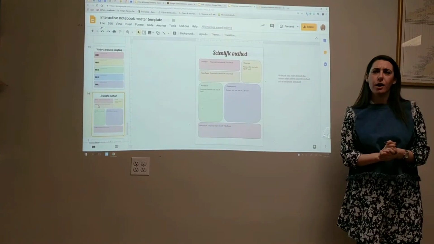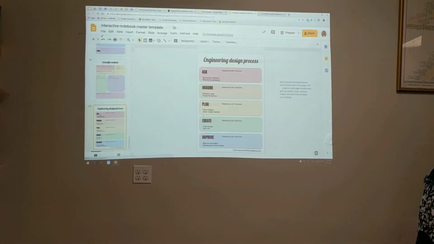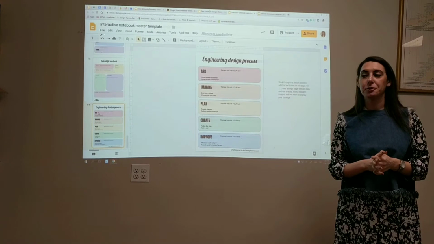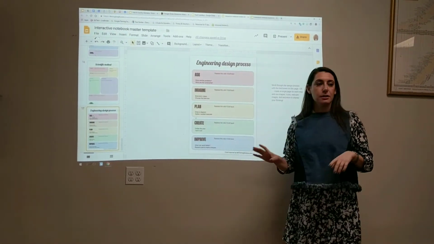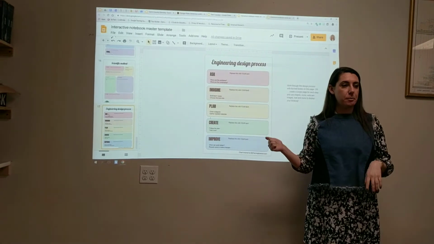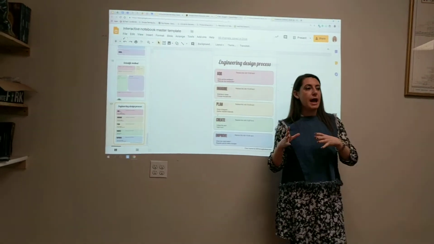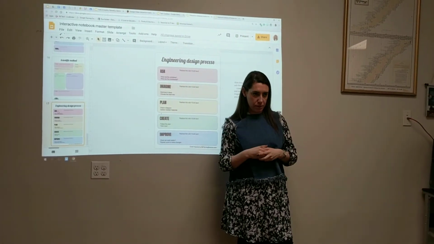Scientific method. Oh wait, scientific method is so 5 years ago. No problem. Here's the engineering design process. We don't have any science teachers in the room, but the science teachers loved that earlier today. So again, I love how Naomi, you just said that's great for Pesach. Everything in here, these are templates. These are just ideas of what you can do, and now you can take it and create. You're so creative. Anything you want with it.